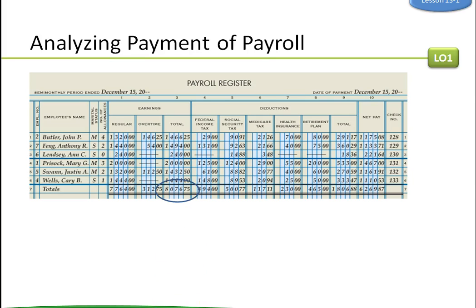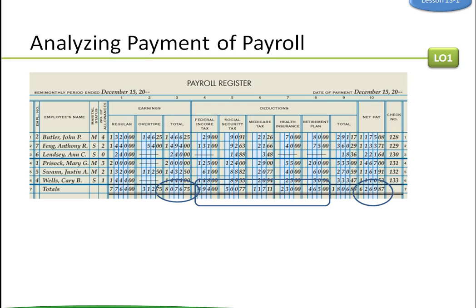We're going to look at here, I've got the sum of the total earnings column, which is $8,076.75. That's the salary expense for the period. It's debited when we journalize. The total of each deductions column is credited to a liability account, except the total. So each deduction is a liability to the company because we're collecting that from the employer and we need to pay it to the government. Amounts withheld from employees are a liability until sent to the federal government.